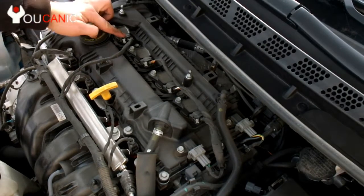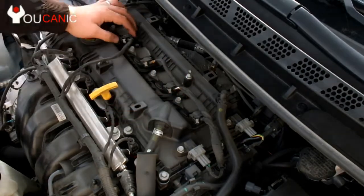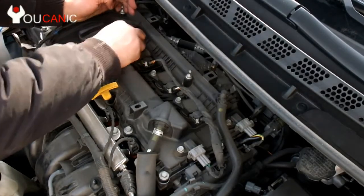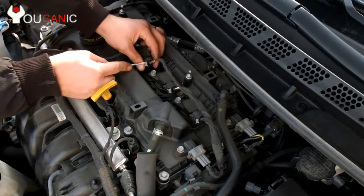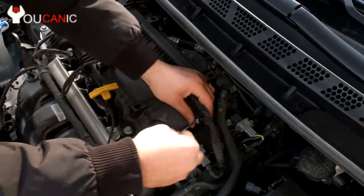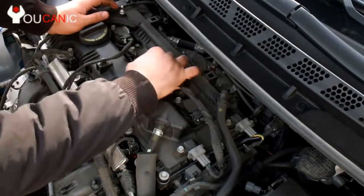Next, you need to disconnect the ignition coils, which you have 1, 2, 3, 4. They have this locking tab that needs to be pulled out. And there, you broke that one.